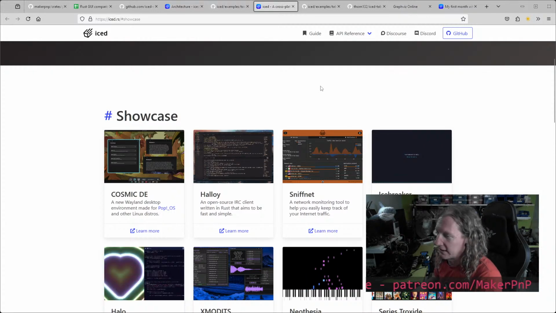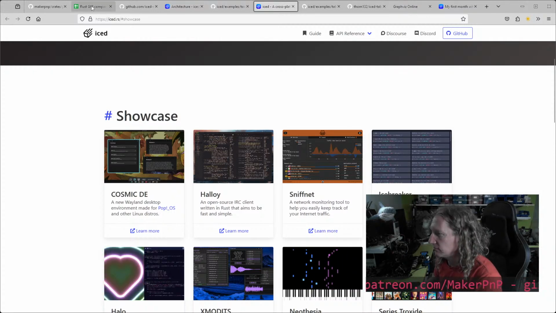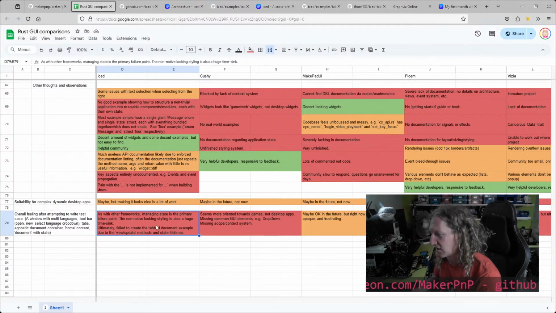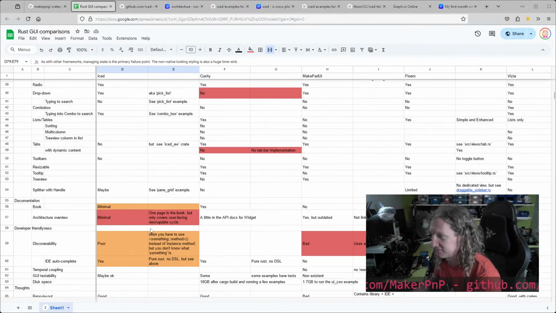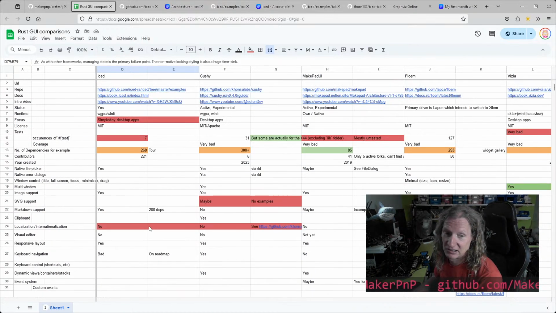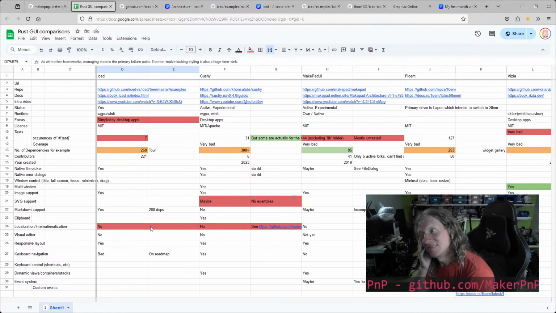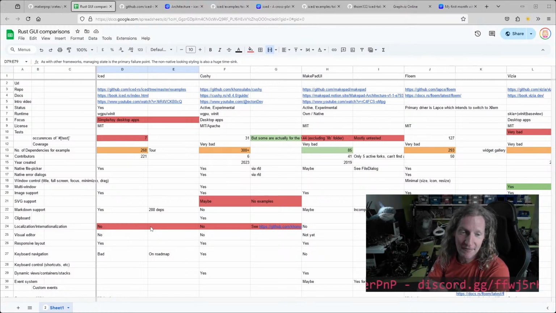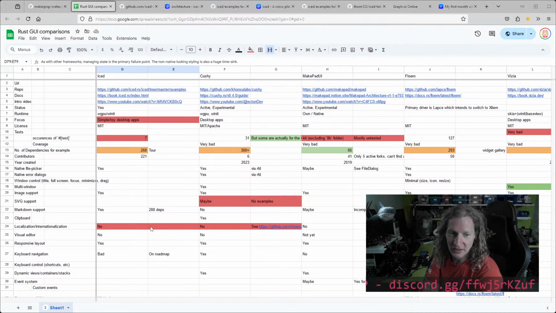No, don't like it. Now, is it a deal breaker? That's the question I've been trying to answer. You see, the problem is if there was another framework that I could turn to that had a native look and feel, I would. But there isn't. It doesn't exist. So I don't have any choice. And I don't like not having any choice.